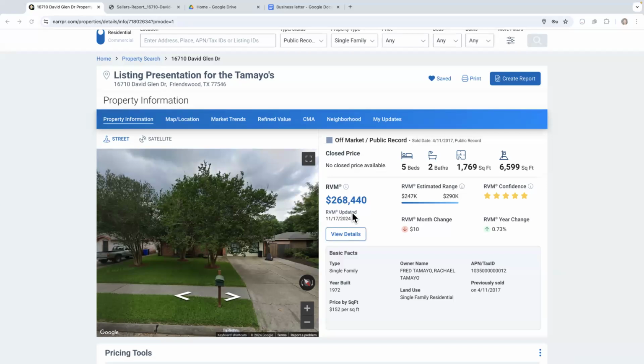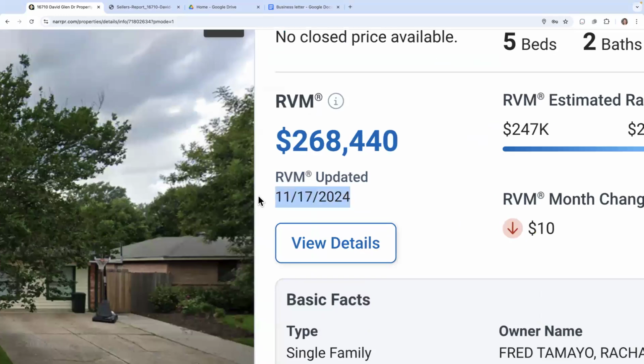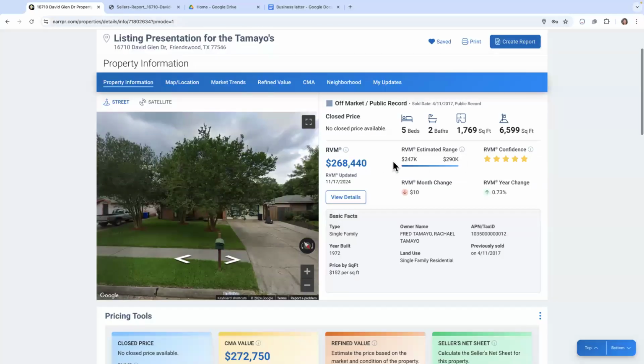We look at any public record recorded sale where the sales price was disclosed, or any MLS recorded sale up through November 17th of 2024, right? And we are November 19th. So this is including sales up to 2 days ago in this RVM calculation. We give you a range because we assume all properties are in equal condition. But you guys as agents know that's not true.